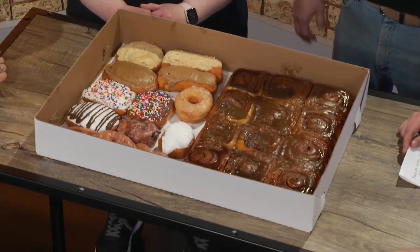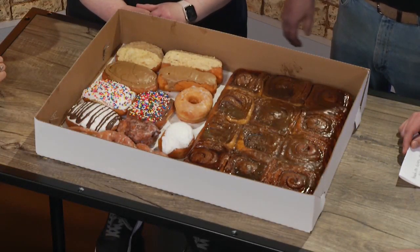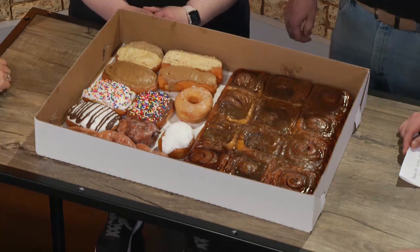And how long does the process take from start to finish to make something like this? Start to finish — typically we start with the donuts and this is all the same dough. We mix the dough probably between like one or one-thirty in the morning. It sits for about half an hour and then we start rolling it out — sometimes like a six-foot section. Then we cut them into pieces, get them into pans, and they have to proof for about 45 minutes to raise, and then bake them off another 20 minutes.